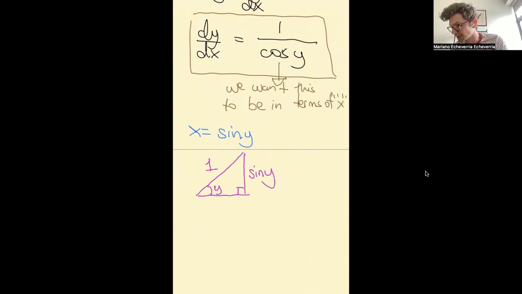This can be a little bit odd just because of the names we're giving to all the letters, so let me write it in a way that's less confusing. If this is A and B, then the sine of y is B over 1, which is just B. So B is the sine of y. Is that making sense?